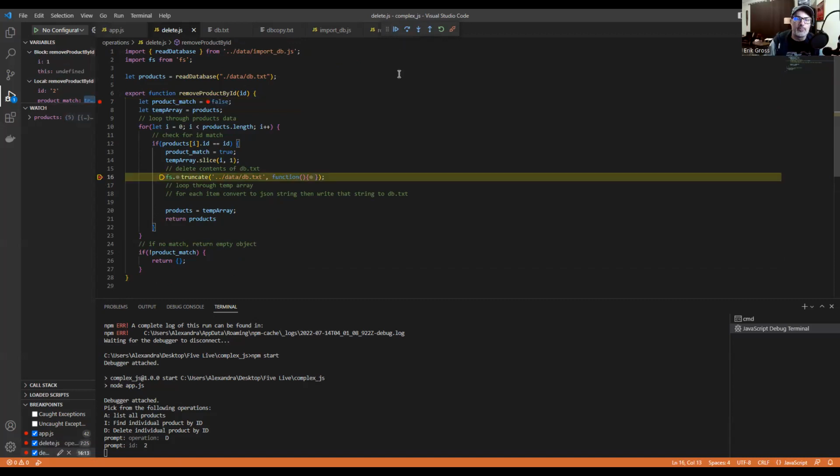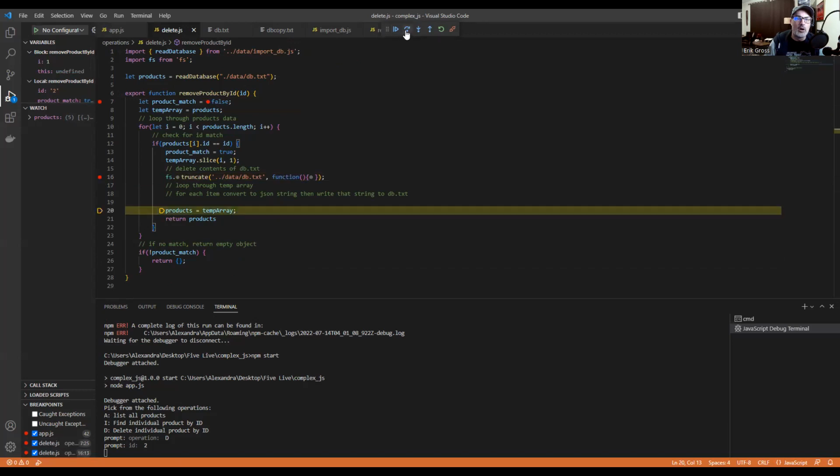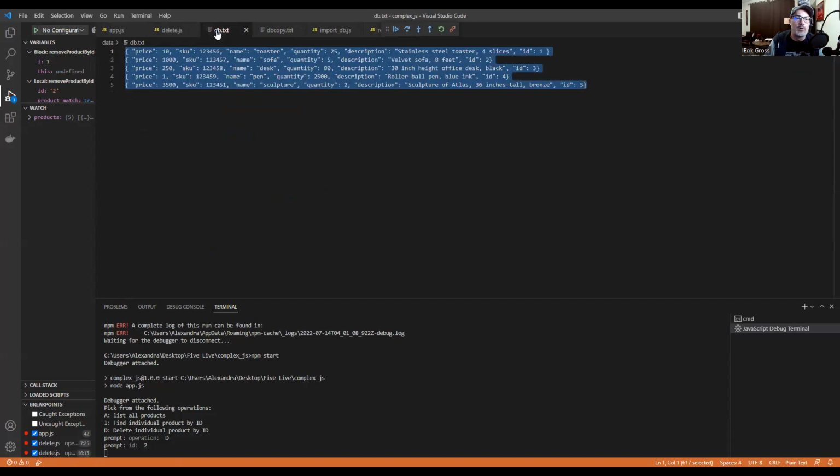All right, step once, and let's see if it'll do it. Okay, so it executed it. Now, did it actually delete the contents? Look at the db.txt file. They're still there. So it's not working, but it's not throwing an error. That we can work with. That's fine.